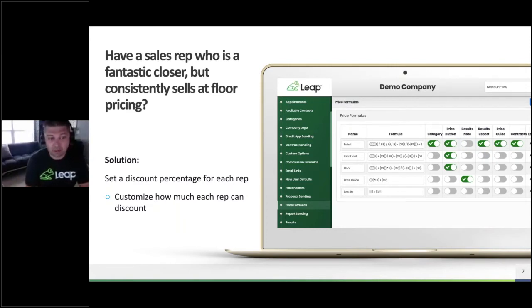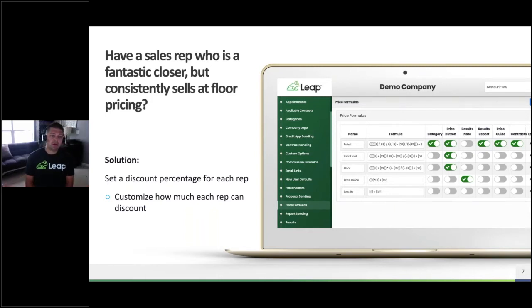So what we did is, let's say that the maximum discount was 20%. On this particular rep, Matt, we made it where he could only discount 15%. So he was not allowed to drop below, because what he would end up doing is discount at the full 20%, but he messed up on his measurements, and he measured 15 square instead of 16 square, and then when it came back, he was below minimum because you had to add in the additional square. So you can put these safeties or guardrails in place inside of Leap that prevent your reps from selling it below the minimum price of where they're supposed to be.